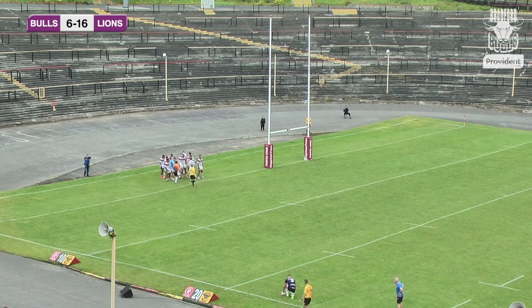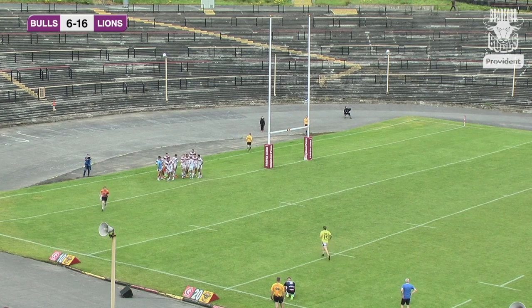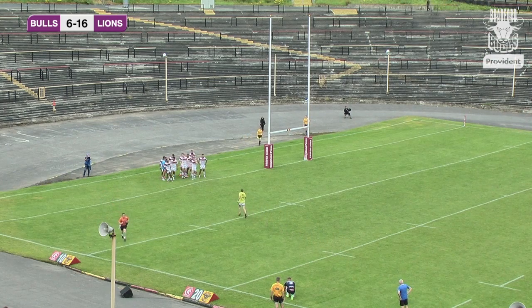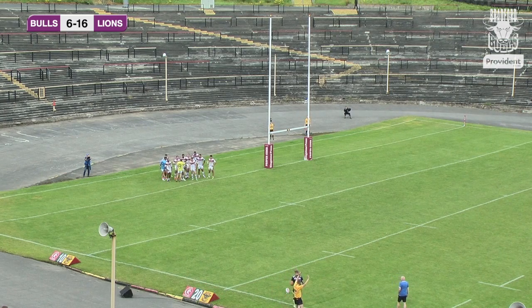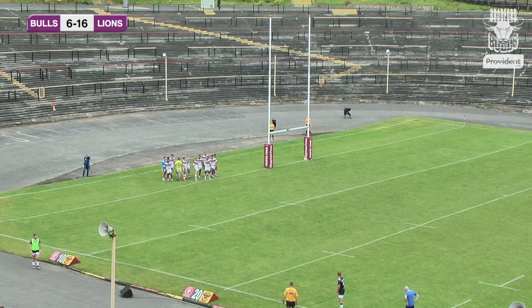Well, I'm just waiting to try and find out who, for confirmation, I couldn't see. There was a melee of defenders around the Swinton player. Who scored that try, Mark? Yeah, we'll get confirmation shortly. Was it Hankinson? I'm not too sure. Was it Rodri Lloyd, Mark? Rodri Lloyd, yeah, because it was Rodri Lloyd. He's wearing the 4 shirt on his back, and he manages to post one then.